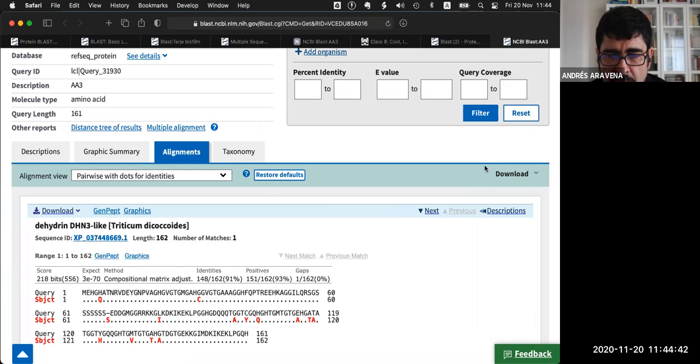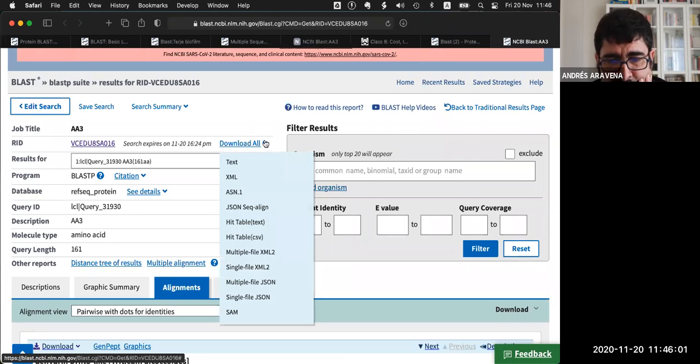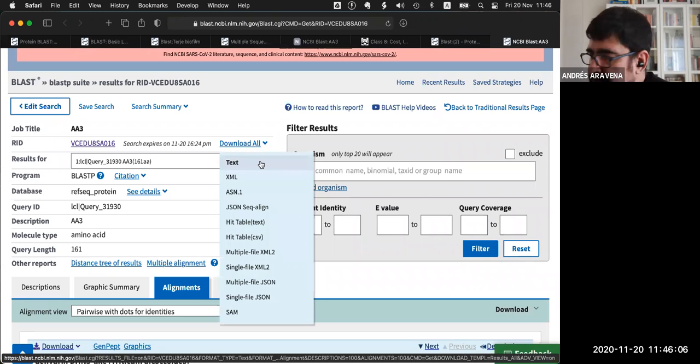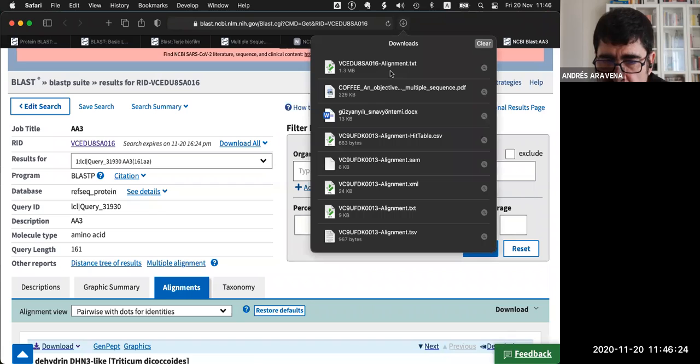One thing more. Yeah, well, this is the alignment. Okay, let me show you something else. There are a couple of ways to show this. You can ask for the text version. Let me show you because this is the way that I learned it, and it's the way that you get it in the computer if you do it at home. Did we get something here? This one, yeah. So, in fact, I have some of them here.